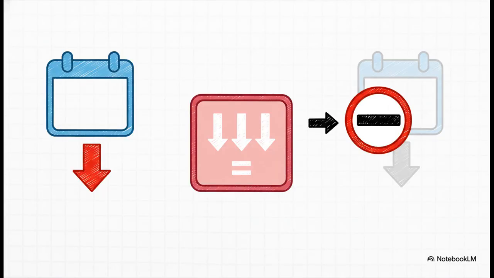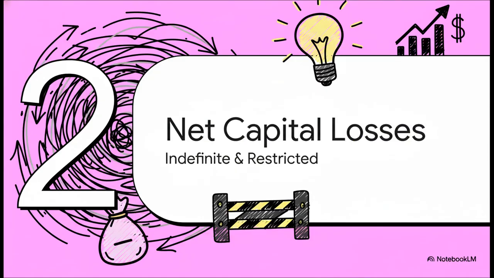Now, before we go any further, there is one absolutely critical rule you have to remember. It's the golden rule of loss application. You must always deduct the losses from the current year first. You don't have a choice in the matter. You can't save this year's loss for the future while using up an older one. Only after the current year's losses have been fully applied can you start to use any losses you've carried over from previous years.